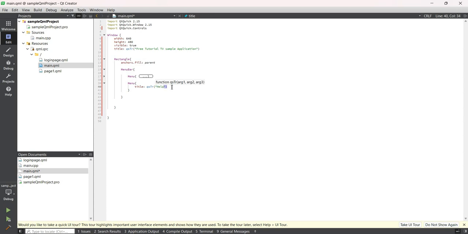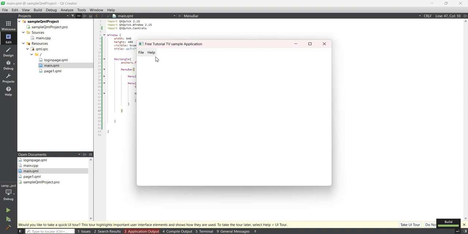Okay, and in the help, here you can have a menu item defined with the text and qsTr. Here you define it as index, something I'll display. Okay, now let's see whether this is coming or not. Okay, now it's coming. So now you can see all, with the menu separator also you are able to see, and help, and the index is also visible.